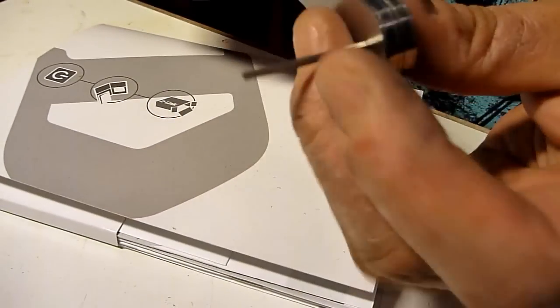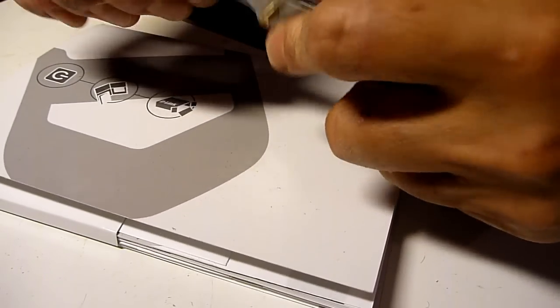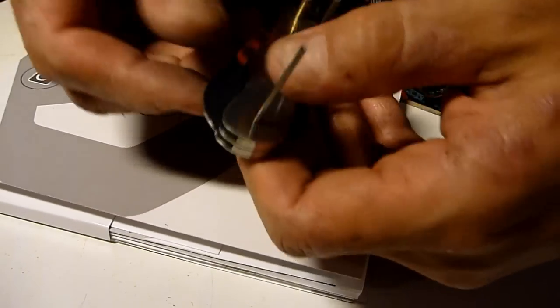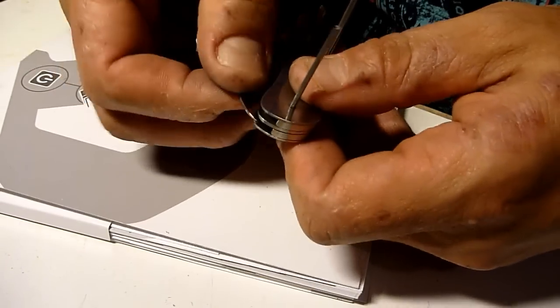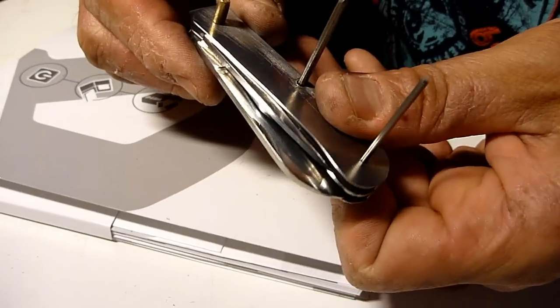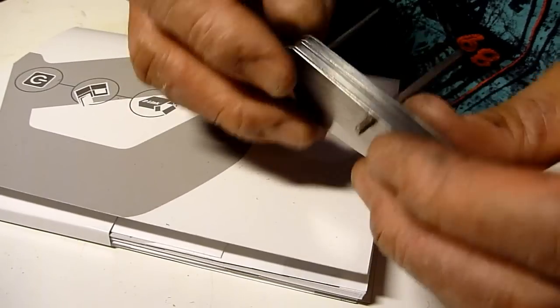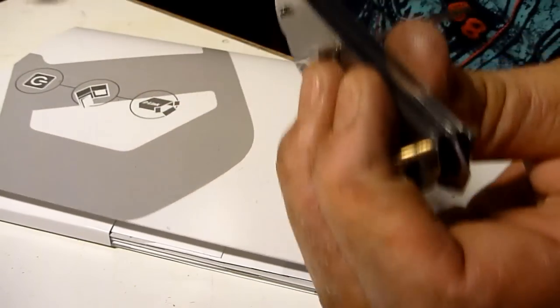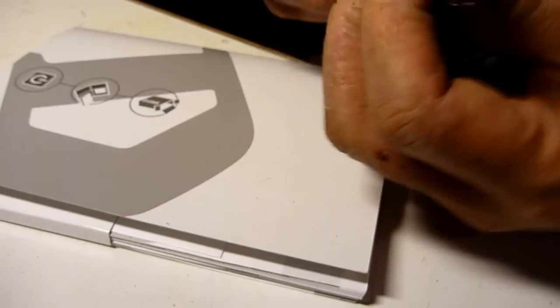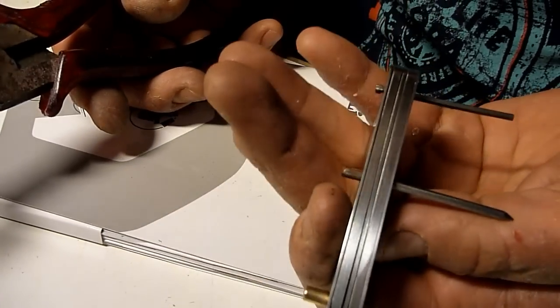Much nicer. Much nicer than it used to be. Okay. Good friction in there. Okay. I think I'm just gonna now punch this in and set it.